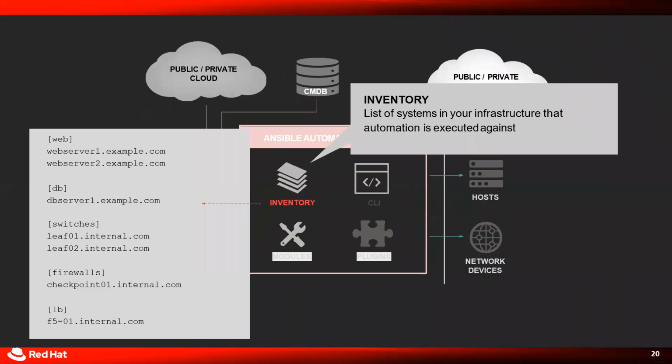And then inventory. Coming to inventory, as the name itself indicates, inventory is a list of systems that Ansible will manage. Okay, and you can segregate the inventory based on groups. Let's say you can group all your web servers, or you can group all your database servers. Similarly, you can group the servers based on the environment type, production servers or testing servers. Similarly, you can also segregate them based on whether they are switches or firewalls. It can be load balancers as well.